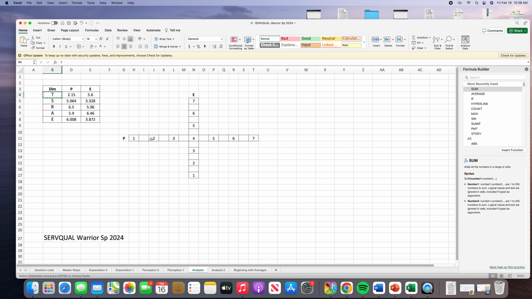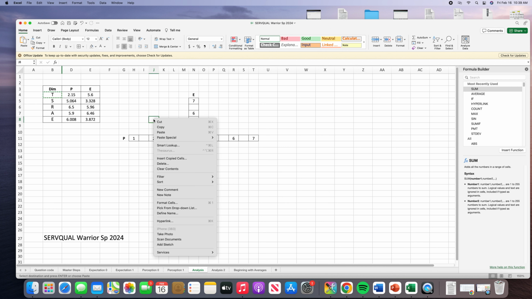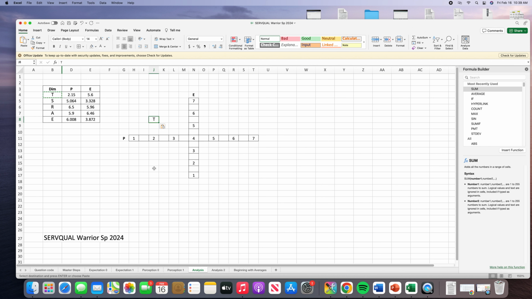So 2.1, and then expectation 5.6. So that puts me here. And then I just paste that T. Okay? For technique-wise, if I wanted to pop a little bit more, I could fill it in like I just did. It's not necessary, but you can see a picture is worth 1,000 words. It tells me where that T is. We'll do the same thing for S. So I will go all the way over here to 5.0. That puts me in this column, and then I'm going to go down to 3.3. That puts us right here. And I'm just going to keep on going with the rest.